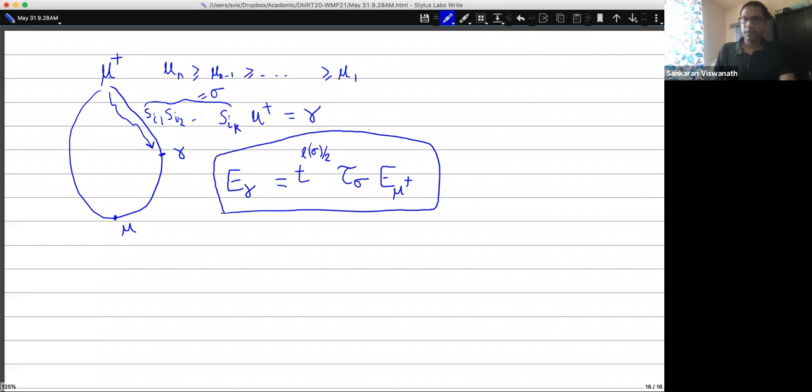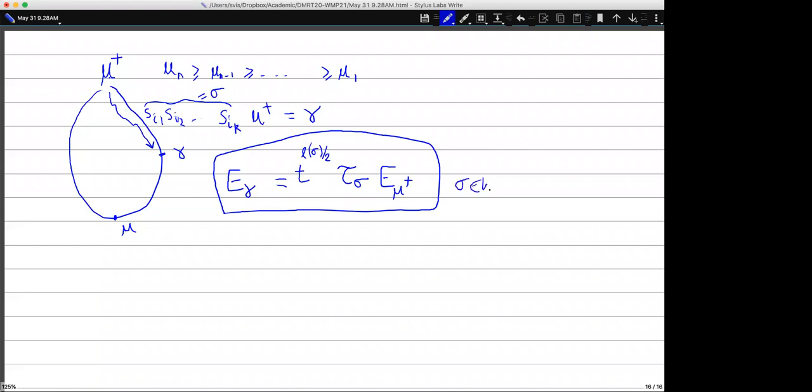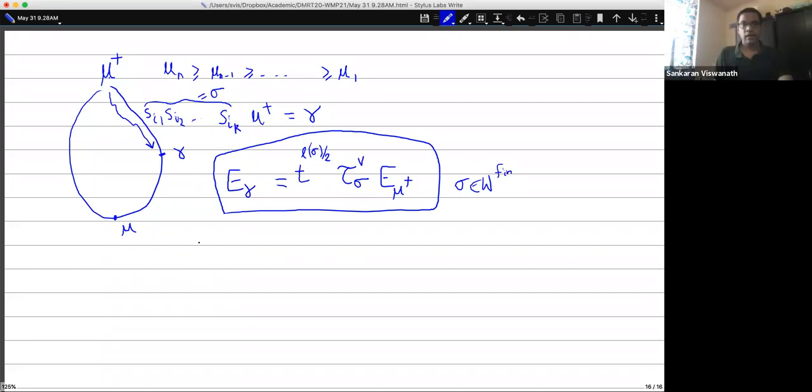So if you have the dominant E mu, the Macdonald polynomial corresponding to the dominant mu plus, you can get all the other guys in the Weyl orbit, all the other E gammas, by applying a suitable tau sigma, where sigma is now an element of the finite Weyl group. You want checks, right? So check, yes. Thank you. Okay, and analogously, if you wish to get it from the anti-dominant guy, observe then that just involves applying tau i check inverses.